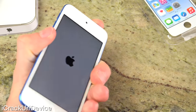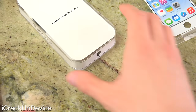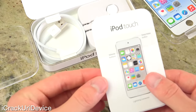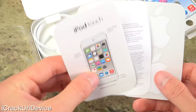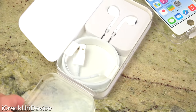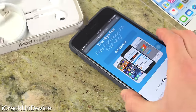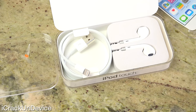Let's boot up the sixth generation and go over some of the differences, but first let's return to the box and go over the rest of its contents. Opening up this little flap, it says 'Designed by Apple in California.' Underneath, we have a quick start guide for the iPod Touch. Also included are two Apple logo stickers and an iPod Touch info sheet covering basic information. Inside the box we also have Apple's regular default EarPod headphones and directly below that, a Lightning USB cable. There is no power brick like what comes with iPhones — you'll have to plug it into your computer or use one you already have from an iPhone.